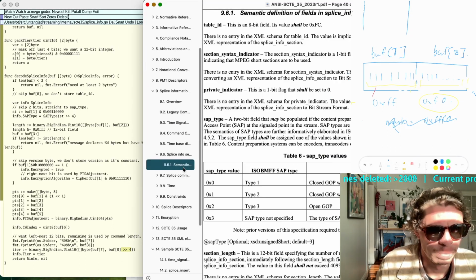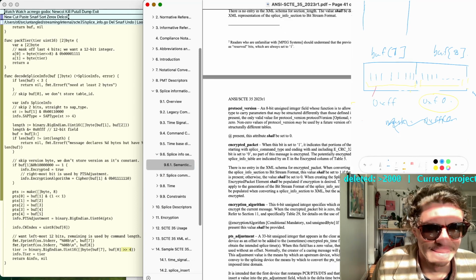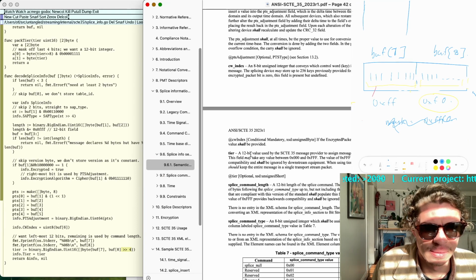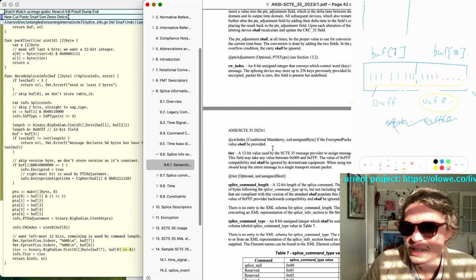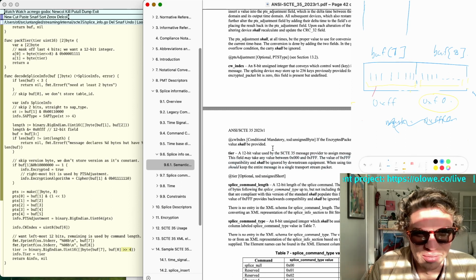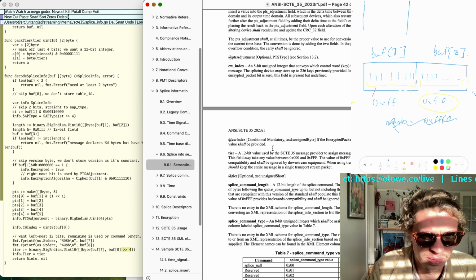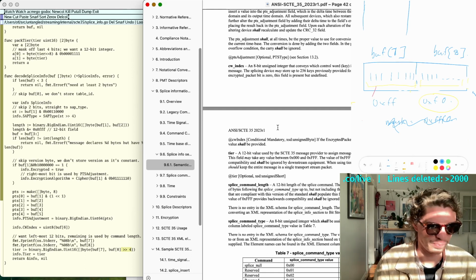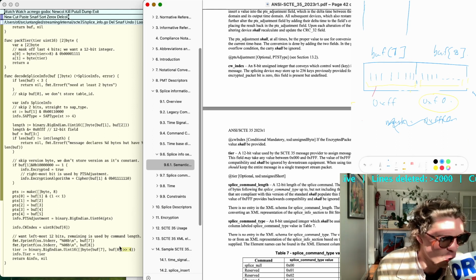Okay. Messages to authorization tiers. The field may take any value between 0 and that. Yeah, not quite sure what's going on there.